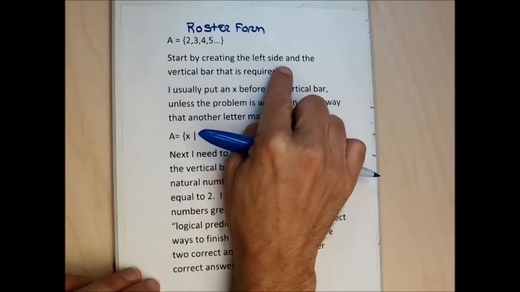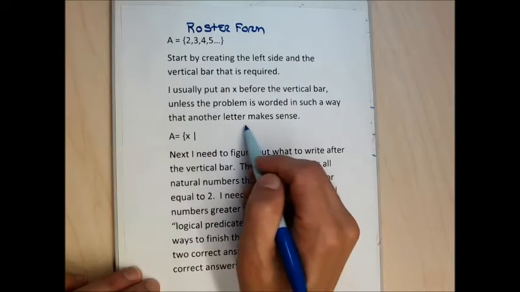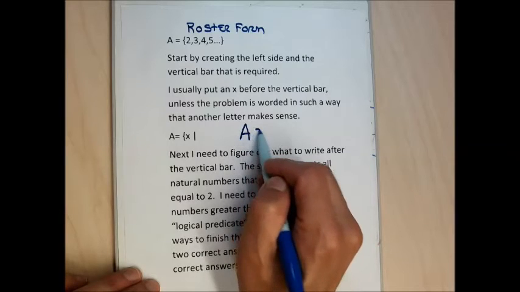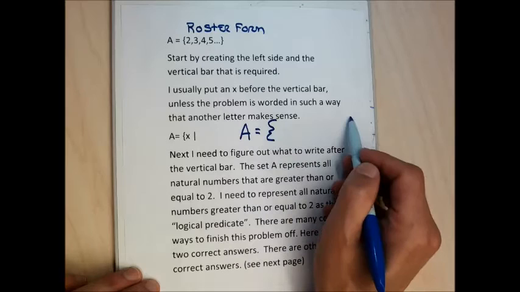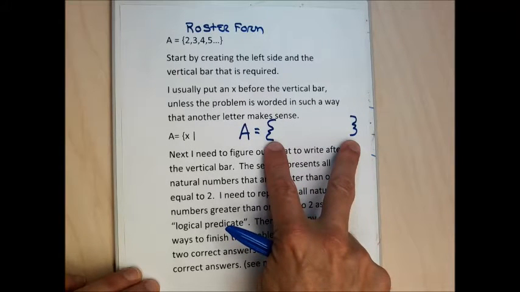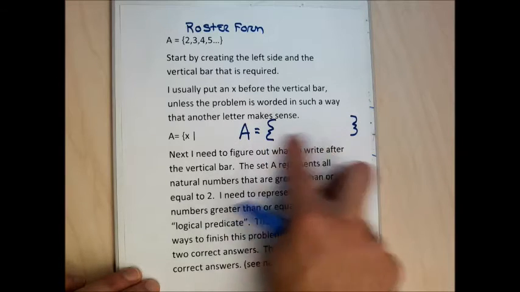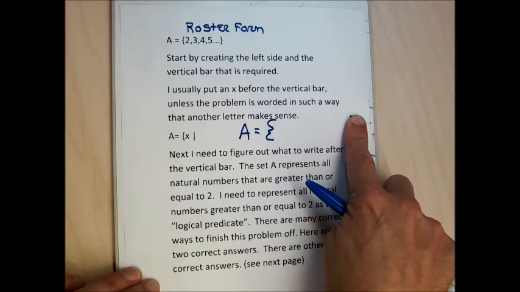Well, I start by writing the name of the set, which is set A, and then an equal sign, and then I make my squiggly bracket. I usually make two of them. Sometimes I don't end the set brace because I don't know how much writing I'm going to have, so I leave it and put the end set brace in at the very end, just because I don't want to not have enough room.